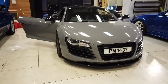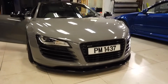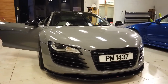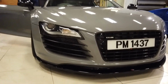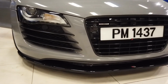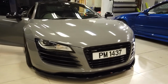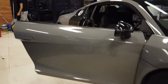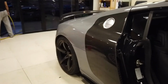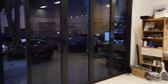For my car, we've actually installed the front lip last night. We took off the bumper and realized we didn't have to do that. Even the original OEM lip stays on it, so pretty much we just have to screw from under it. And I also got side skirts just to match. So here it is.